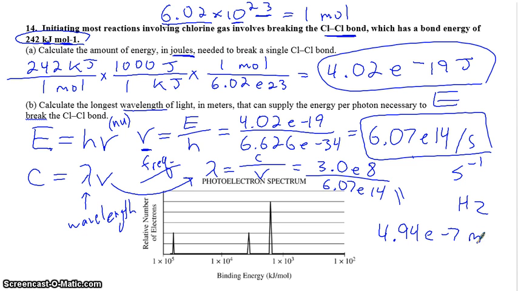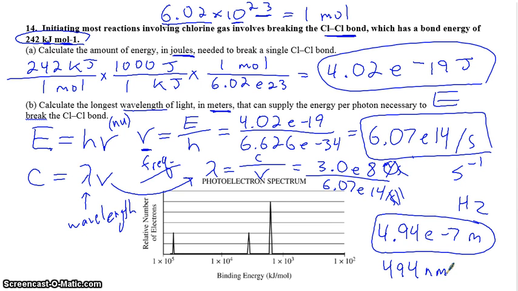Now wavelength, here it says in meters, and because you have meters per second here, and you have inverse seconds here, the seconds would cancel out, you're left with meters, and that's how we have the meters. This turns out to be 494 nanometers, so they may ask you to convert from meters to nanometers, and if we know that a meter is 1 billion nanometers, you'll end up with this value. And this corresponds to the blue region of the electromagnetic spectrum, to the purple region, if you look it up.